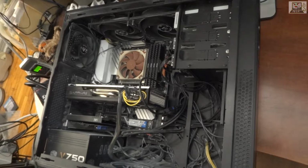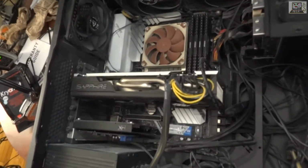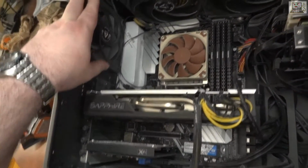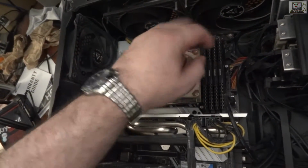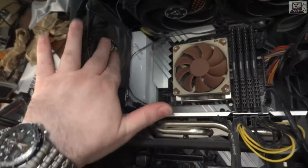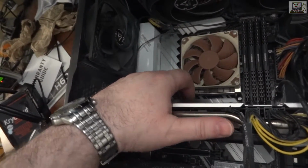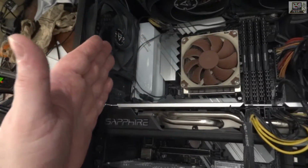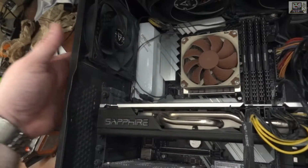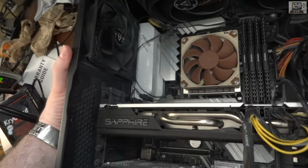I'll have to revise my case fans at a later time. So this is the interior of the tech machine. I got another P12 fan here, a P14 on the top, pushing outside. This one, because I got a low profile Noctua CPU cooler here, I have the airflow coming from outside on the back of the case, and I have a magnetized external air filter for this.